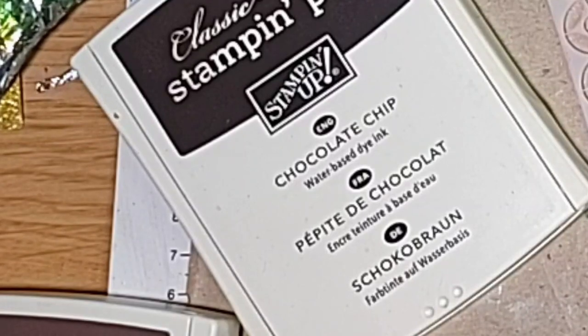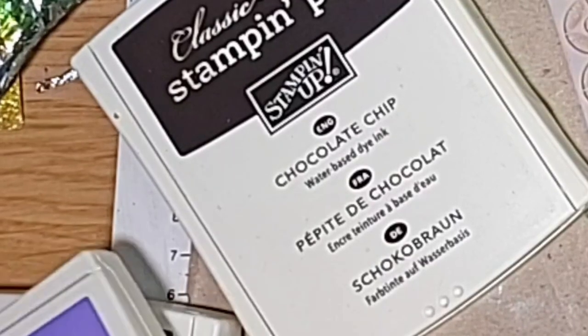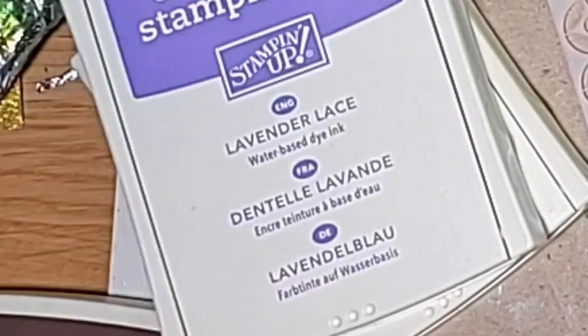We don't want to introduce too many more colours. So I want it bright, but I also want it muted. We don't want orange, we don't want... Have I got a purple? I don't think I've got a purple ink. Oh, yes I have. Yes I have. Right, so we're going to go for chocolate chip.